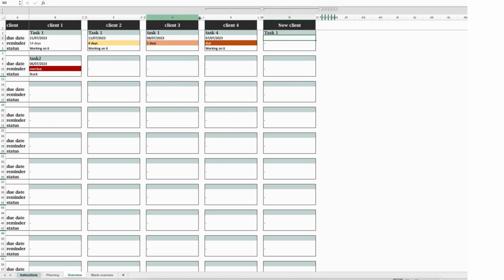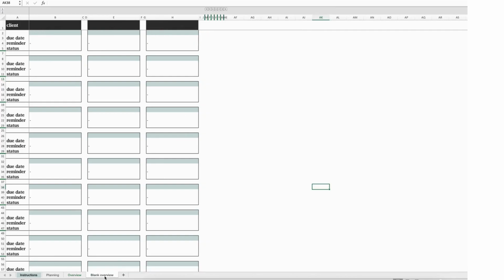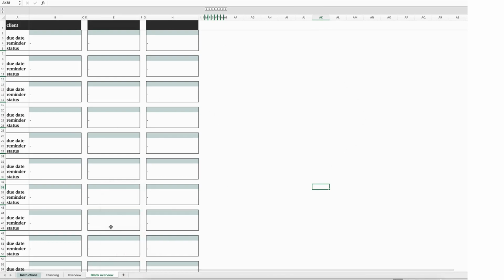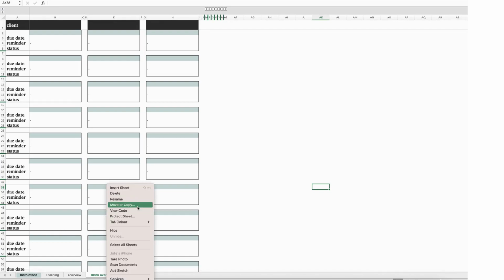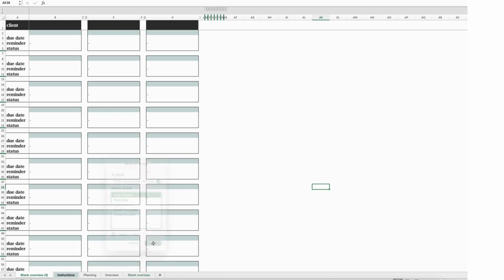So if it gets full or overwhelming, or you finish with one client, there's a few different things you can do. You can either delete it, just hit the column and delete it, or you can start a new overview when you're realizing that you've only got a couple of things left for these clients. There's a blank overview here, so that's always blank. So what I would recommend is just to keep that as blank and don't use it. And then if the one that you're currently using got full, then just right click. This is in Excel, I'm showing this one. You would do that, create a copy, okay, and start again.